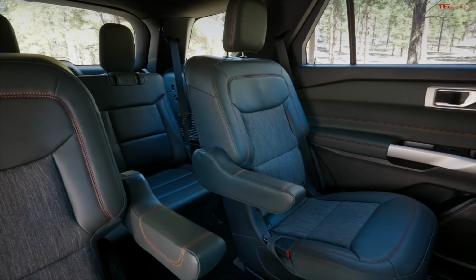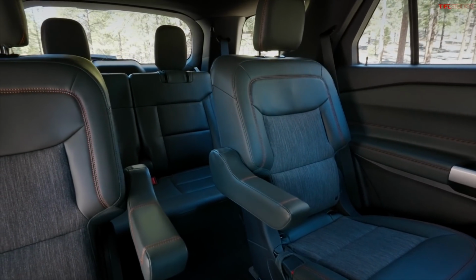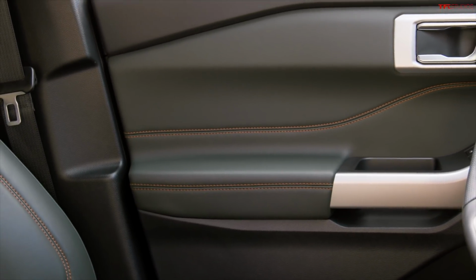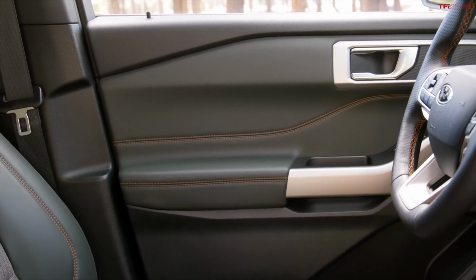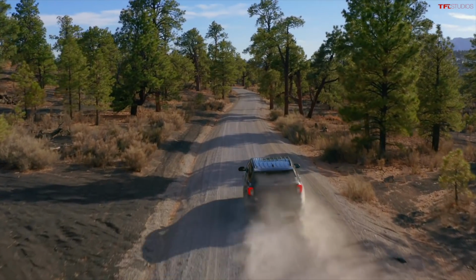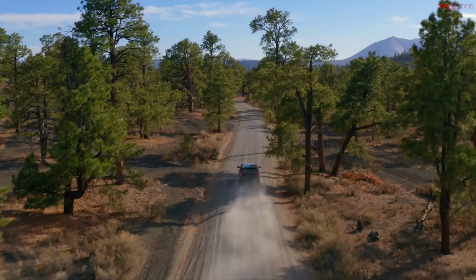Also, the Assist Plus package is part of this. You're also getting a Torsen rear limited slip. That's good. So really, if you look at the meat of this vehicle, you're getting a small lift, better tires for off-roading, a limited slip differential in the back, which is important, four-wheel drive obviously, and armor. So you're getting some good meat with this.